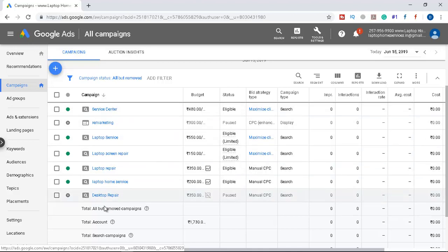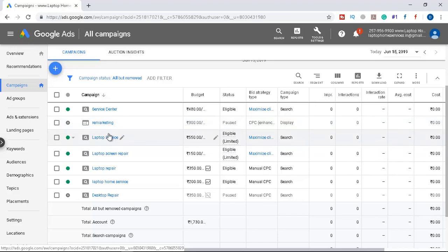If I had created only one campaign like laptop repair service, I would have to put all the keywords inside that campaign, and I would not get a good quality score or good ad relevancy, nor a good landing page experience.